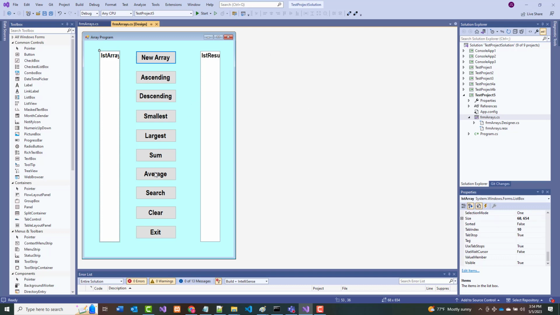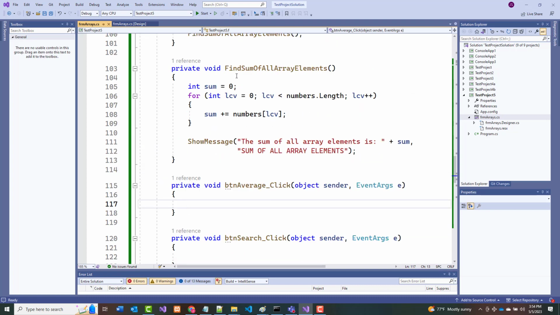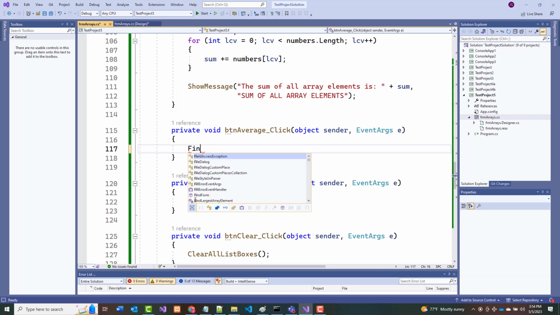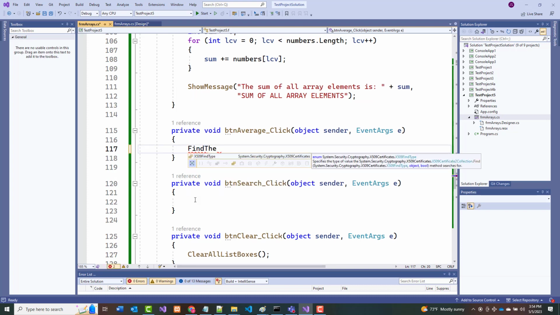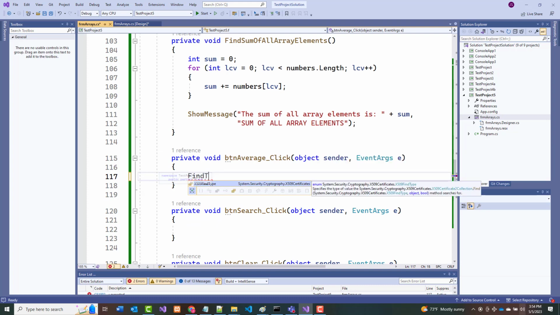So the average, what we want to do for the average is we first need to have the sum. All right? We first need to have the sum. So I'm going to call now find AVG, instead of find sum of all array elements.